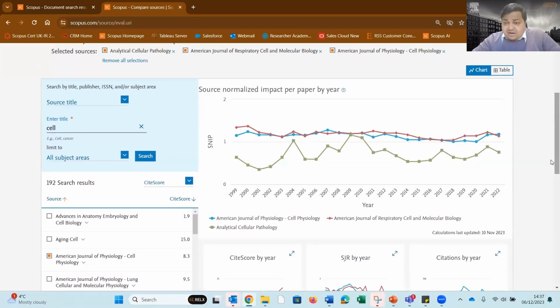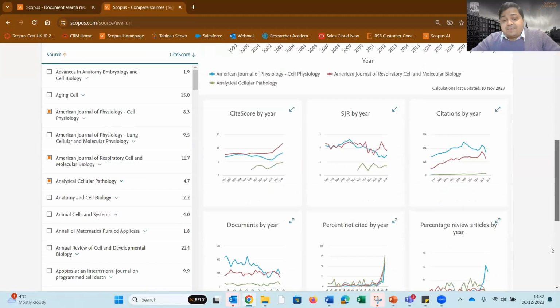These are all the other alternative metrics available. However, we highly recommend you to get in touch with your library and or your research office to understand how you can use these metrics responsibly. There are several sets of guidelines available under the Leiden Manifesto or Metric Tide or DORA. Please talk to your library or research office to find out what the institute is a signatory to and how you can use these metrics responsibly.